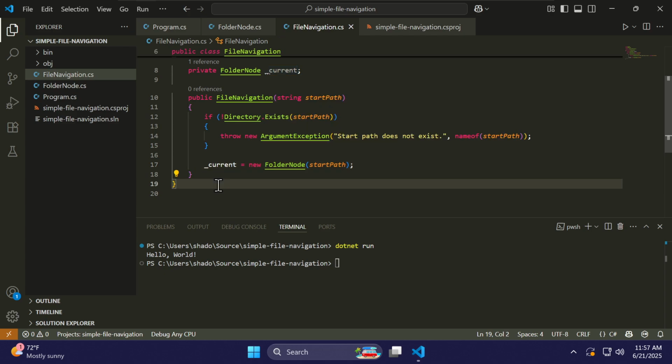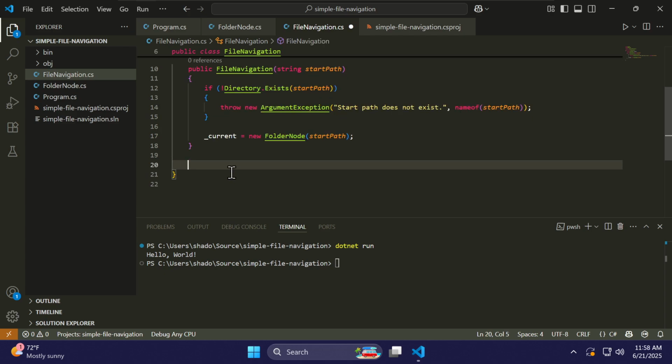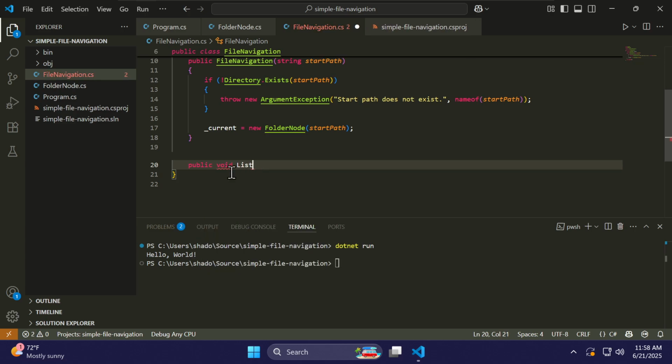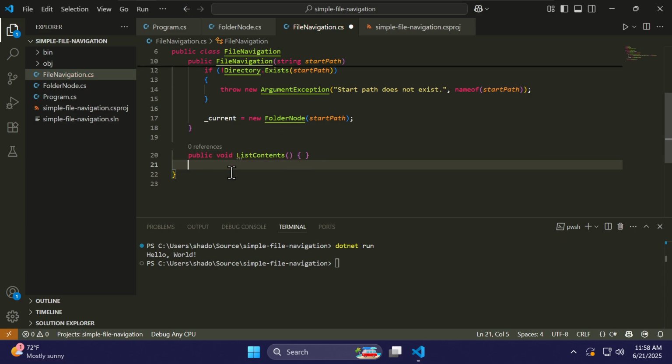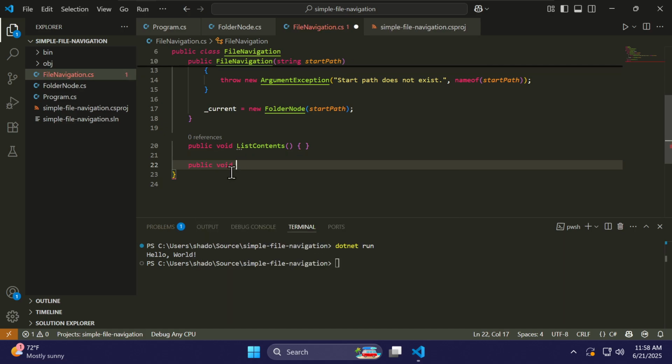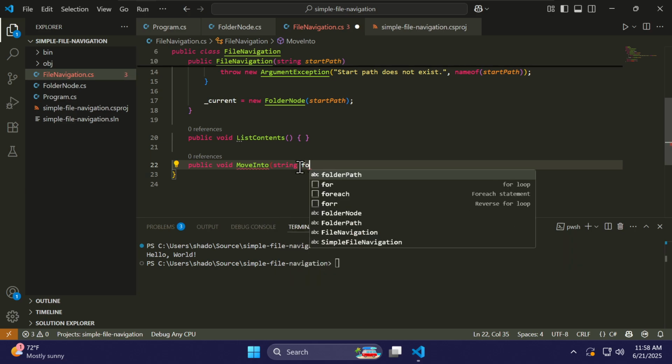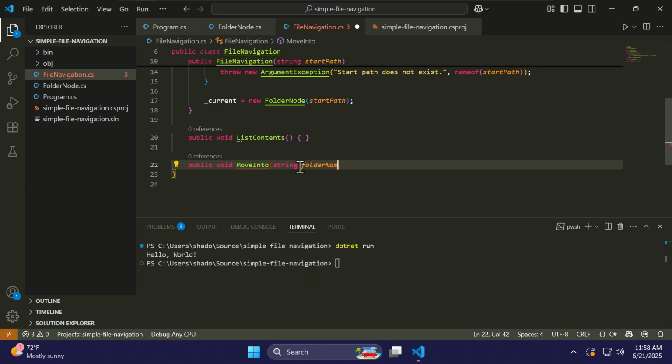So let's go ahead and scaffold out the methods first. So we'll have a public void list contents. Have a public void move into, string folder name.